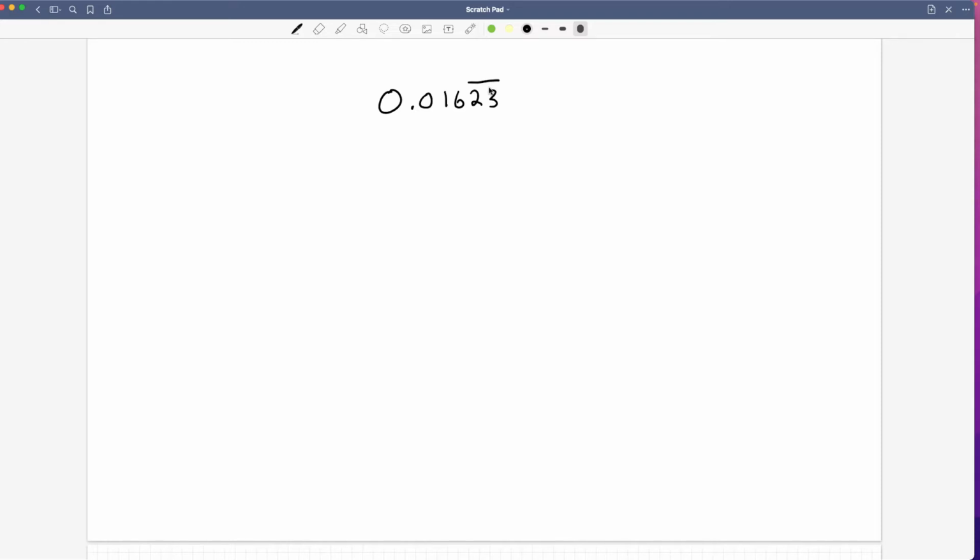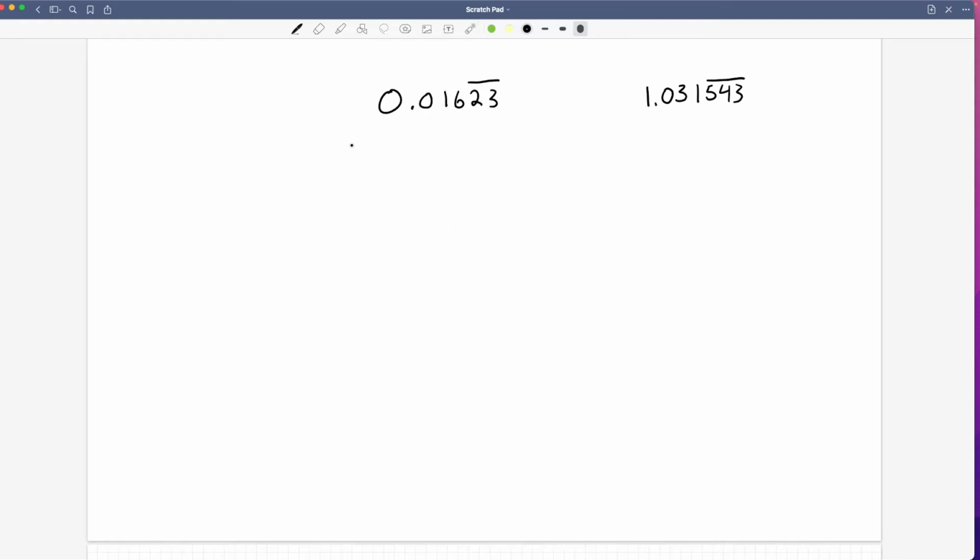Let's write the other one that they have here. They have 1.03114543, and they have that 5, 4, and 3 are the repeating digits. Each of these represents a rational number, and any rational number can be written as a quotient of integers, or a fraction. To write it, we must get rid of the repeating digits. We can eliminate the repeating digits by subtracting the number from the product of itself and 100.